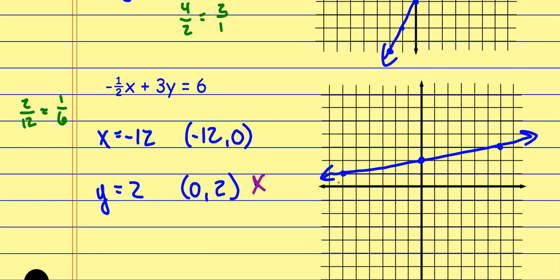And so this time I used the x and y-intercept to graph, but I don't even have the x-intercept on my graph. That's how powerful this can be, okay? So keep that in mind. We're finding those 2 points. The points identify the pattern, and then we can keep graphing from there. But again, cover up, plug a 0 in for y to find x, plug a 0 in for x to find y.